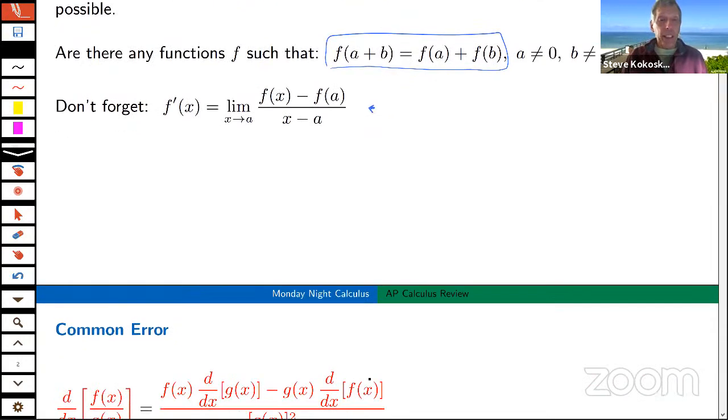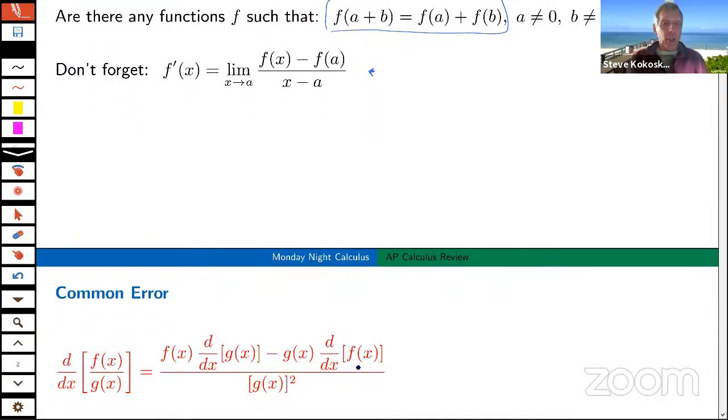And here's a good one. This will lead us into a couple of, I think, good discussions. So if I want to take the derivative of the left-hand side, what's wrong with that? I'm just going to stare at that for a minute, let you think about that for 15 seconds, and see if you can see what's wrong with this. This is actually another very common error that students make under the pressure of a high-stakes exam.